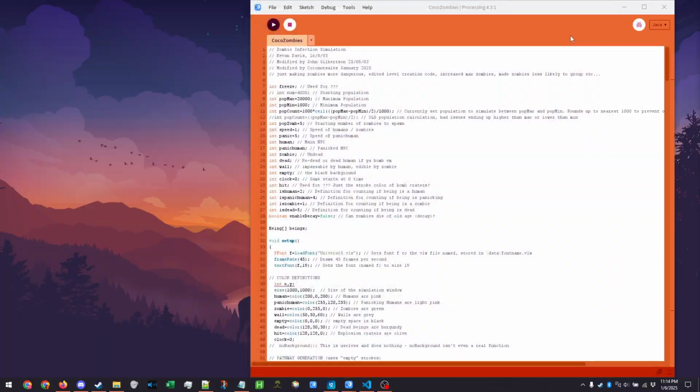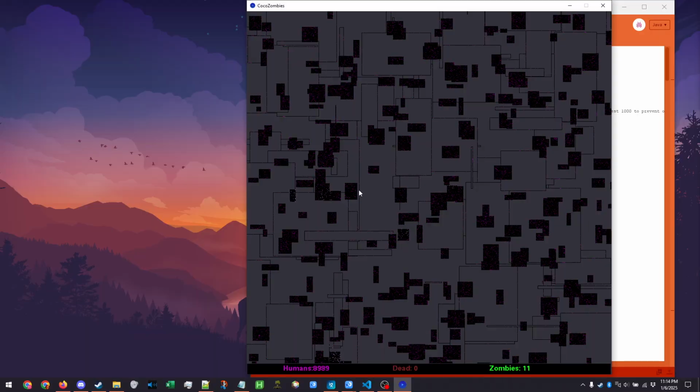I might have some toggles to have more holes in the walls and stuff in the future, and I'd like to figure out a way to make the enclaves not possible, so you always have a connected path, maybe wider paths as well. I know I can set stroke size with Processing. I'm looking at doing that so I can have wider pathways.